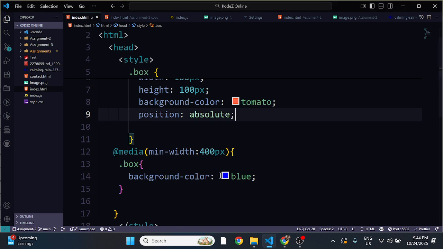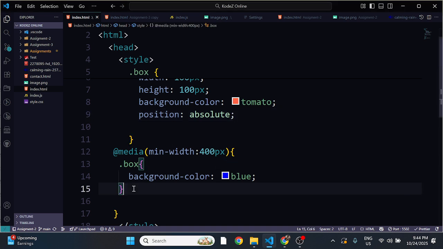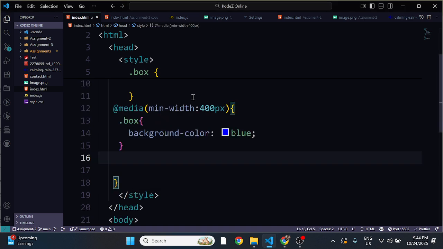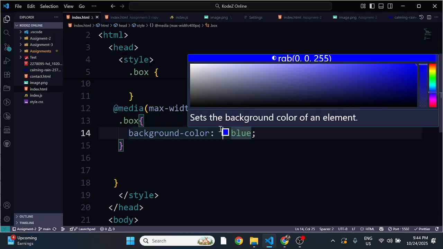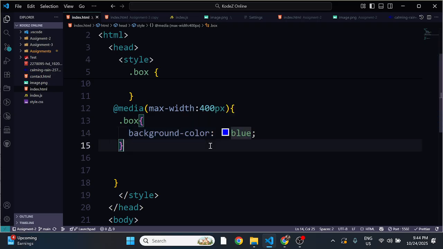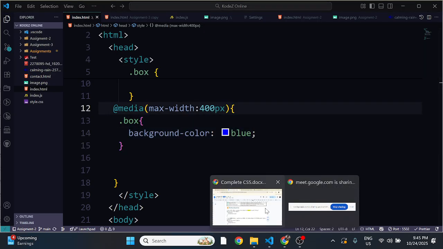I will show you what I'm trying to say here. Suppose instead of giving this min width, I am giving max width here. So it will show this blue color from 0 pixel till 400 pixel. Okay, let me show you.